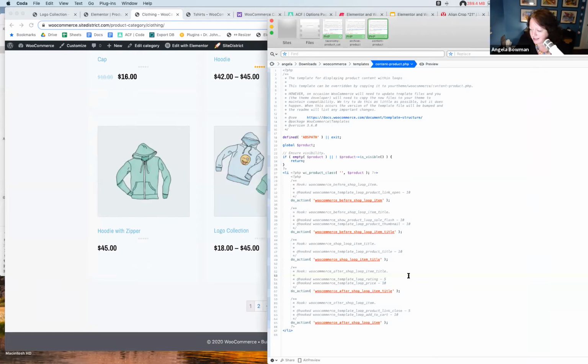Can anyone guess the number? I want someone to say something out loud. If the rating's number 5 and the price is number 10, what do we need to use? 7. That's going to put it between the rating and the price. 4. Sure, 4. Okay.